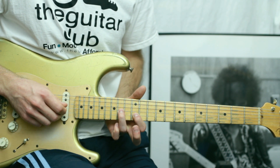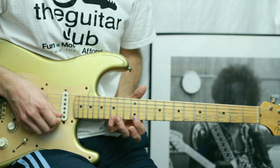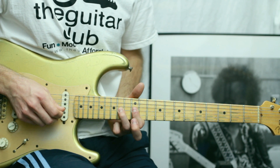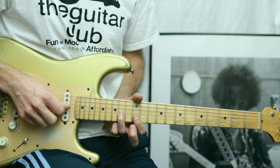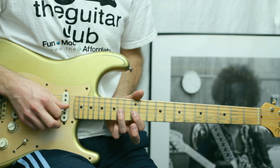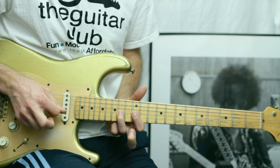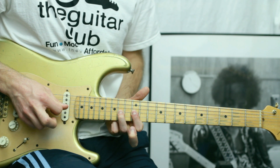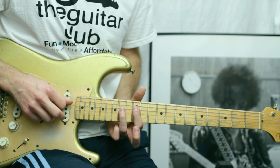Then 14 to 12 on the third string, and then 14 on the third, 12 on the second, and then two lots of 14, 12 on the third with pull-offs. So that's where you pick 14 and flick off to 12. And the same thing, but on string 4.